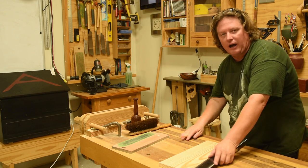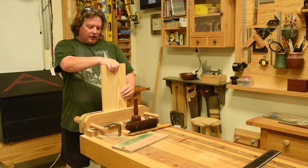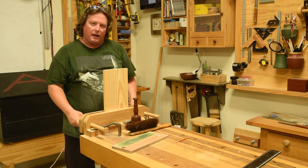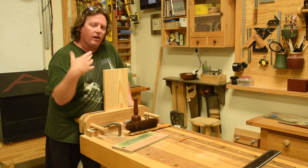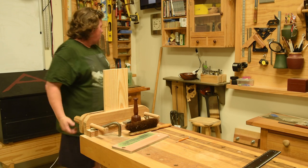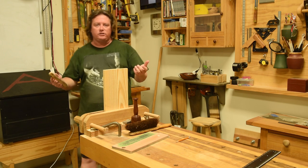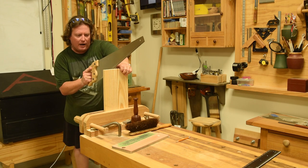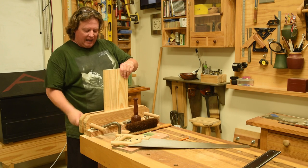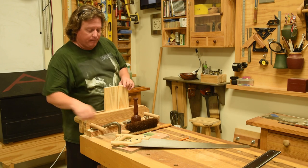But I'm just going to draw a line straight down the center, come over to my workbench, clamp it in, and remember in the second section where I was talking about using one saw for another application, all you had to change was your body mechanics. Well, I've got a cross-cut saw here. You've seen me use this today. There's no reason why I cannot use this to rip a board in half, just changing how I use it.